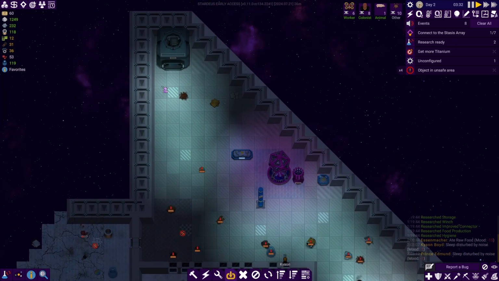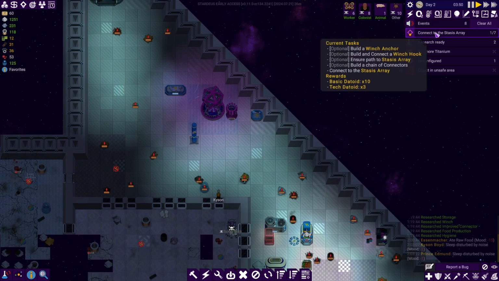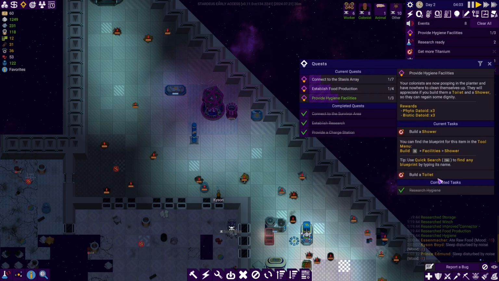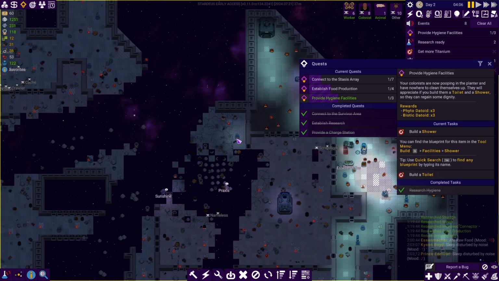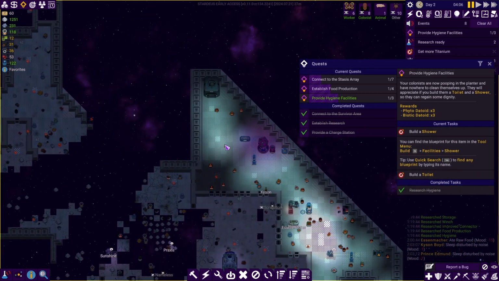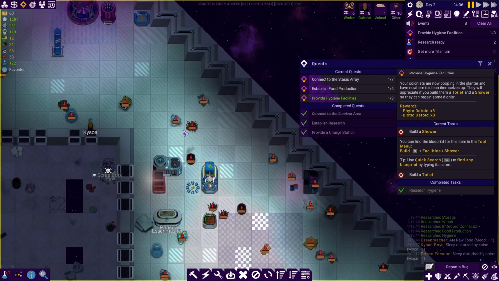And do you know what? These things up here can also go. So haul all of these things. That's going to be marvellous. Right, connect to the stasis array. Food production and hygiene facilities. Okay, so we need to build a shower and build a toilet. And again, if we had an entire not broken ship, we'd have a little area where people would live. But right now, it's just all hands to the pump, let's not die. So yeah, we'll just put this anywhere, really.